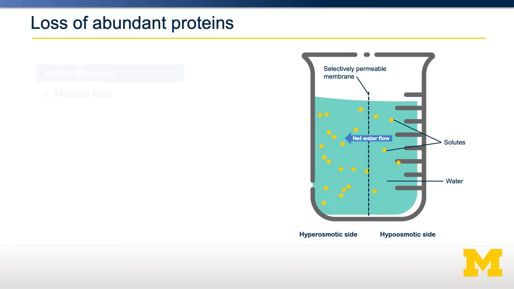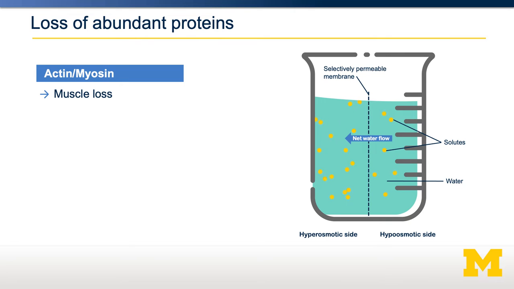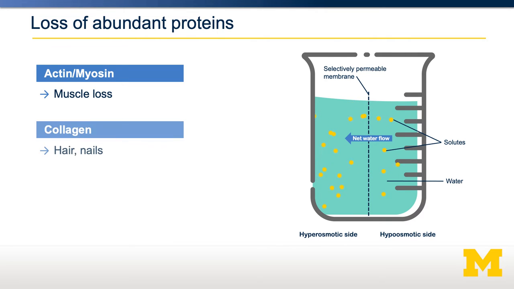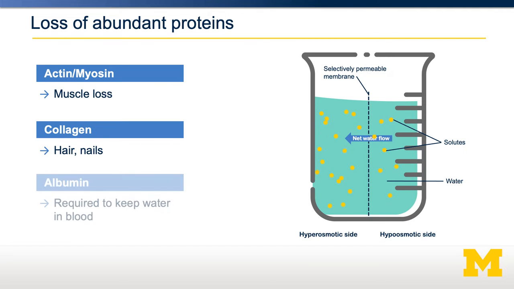For example, if you don't have actin or myosin, which are very abundant in muscle, you're going to lose muscle mass. Remember, we don't have an equivalent of glycogen for protein, which means if we need amino acids for other things, we generally are going to break down muscle to provide those amino acids, resulting in muscle loss. Collagen is important for connective tissue, which is why hair loss and nails falling out are phenotypes associated with Kwashiorkor. In the case of albumin, it is an important osmolite in our blood. If you remove that osmolite, water will traffic into the tissues, causing swelling including the distended abdomen that is characteristic of Kwashiorkor.